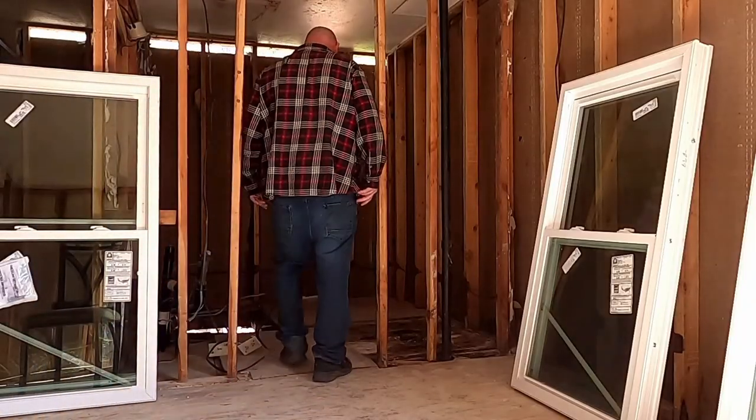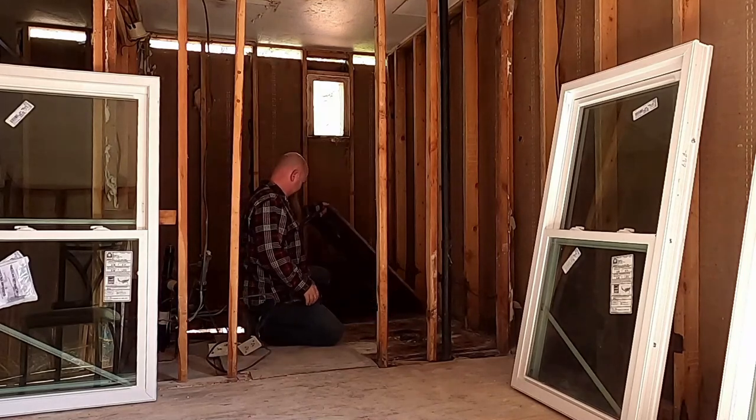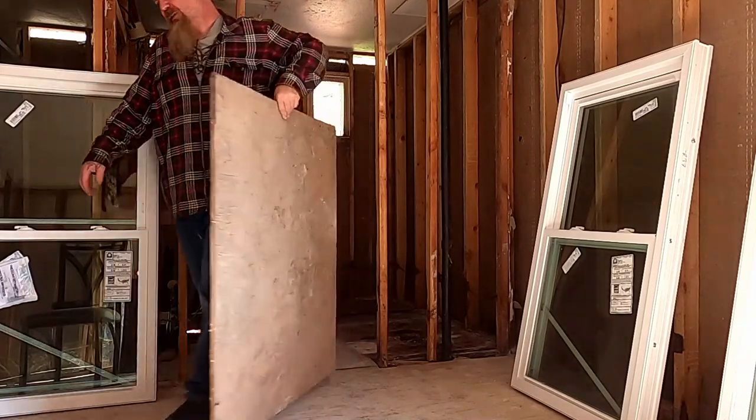We're back again at the doublewide renovation out at the new 40-acre property. So this is the master bathroom, and it hasn't been touched yet. It had layer upon layer of funk on it, and so I'm starting to demo that. Let's take a peek.